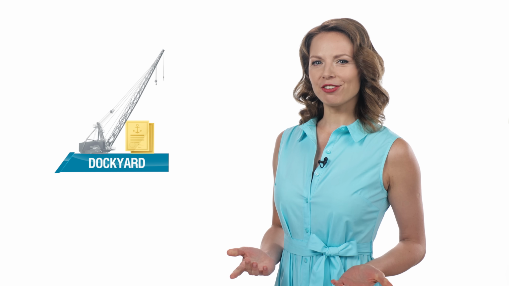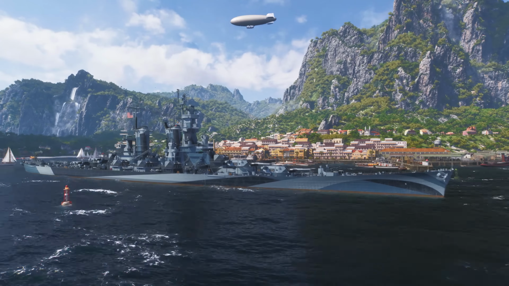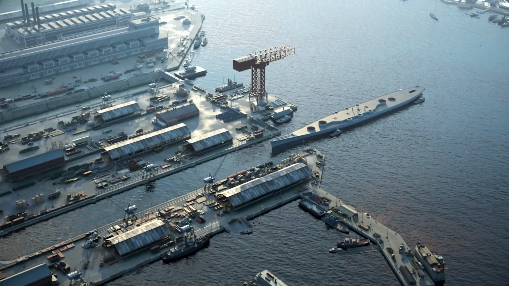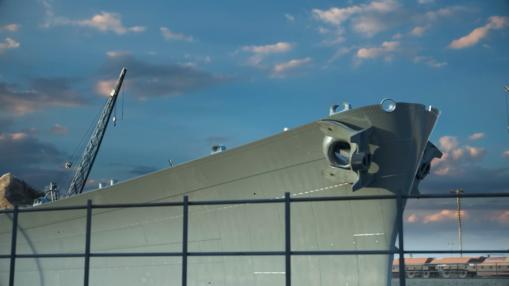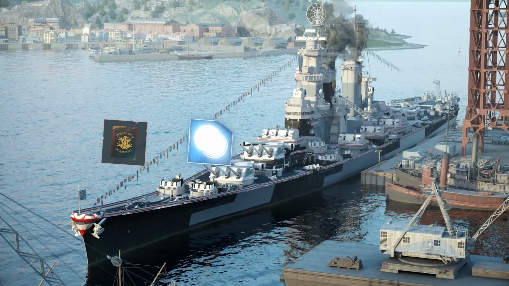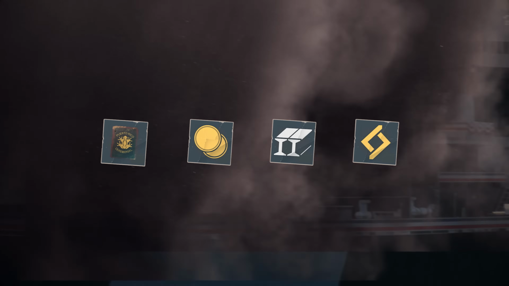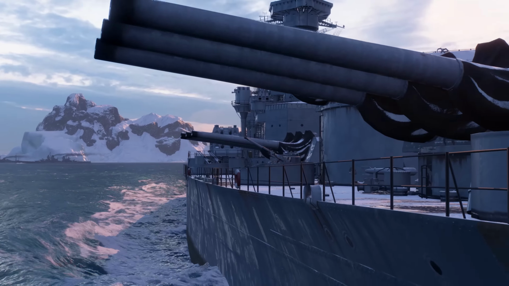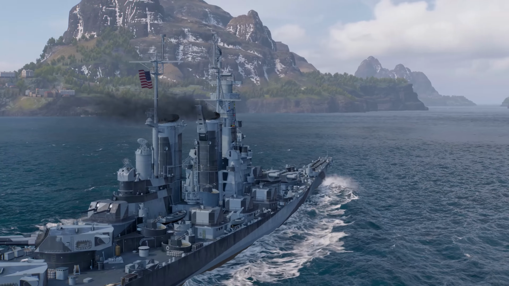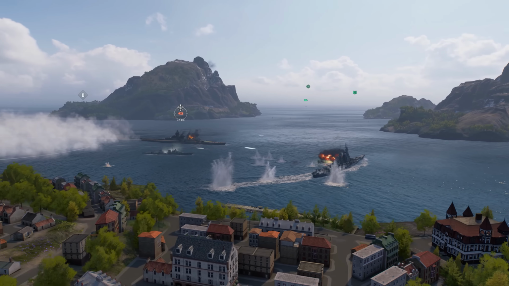Now, we want to share some important news with those who already have Puerto Rico in their collections. If you already have the American cruiser, you'll receive a Puerto Rico certificate in place of her after completing all 40 construction phases. This certificate can be exchanged for a sufficient quantity of doubloons, steel, or research points to acquire another Tier 10 ship. More details about the dockyard will be published in a dedicated article on our website.